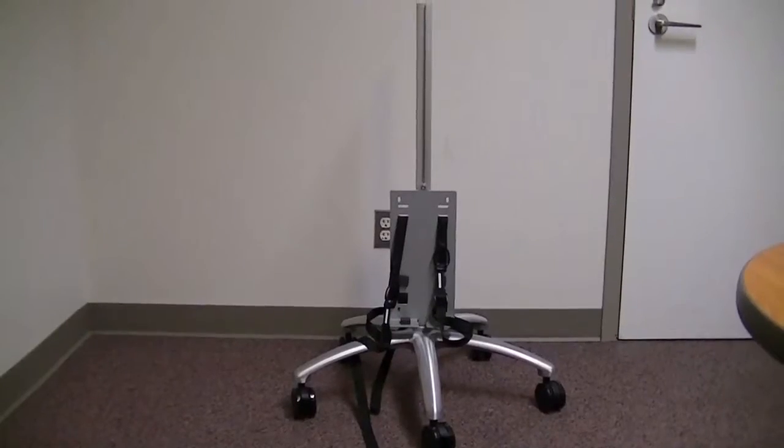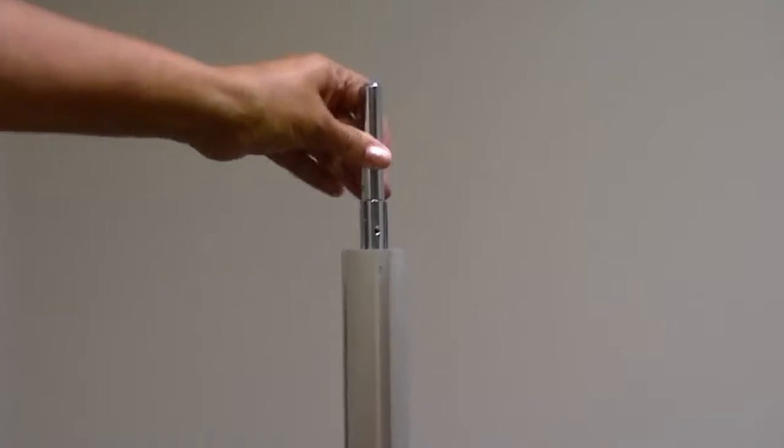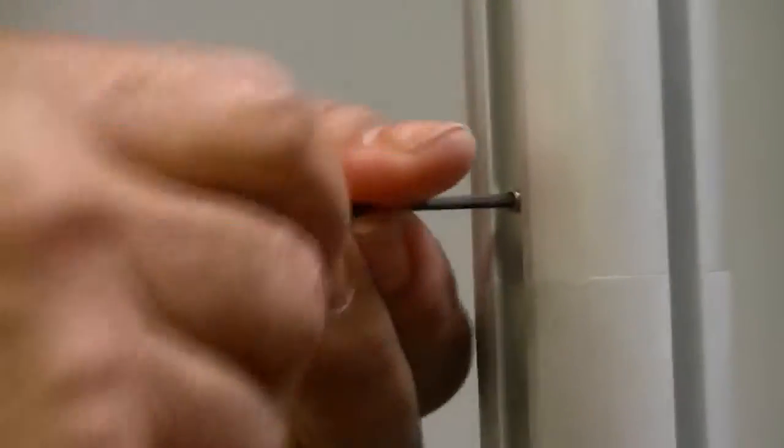This is what the Marti device should look like at this point. The next step is to connect the 2 poles together. In order to do this, you take the small connector pole and place it in the top of the first pole. Be sure to line up the slots and place the second pole on top. In order to keep the poles secure, use the smallest wrench and tighten the screws into the designated holes.